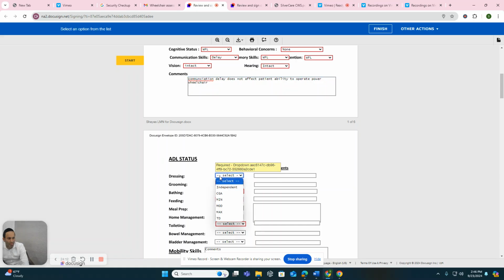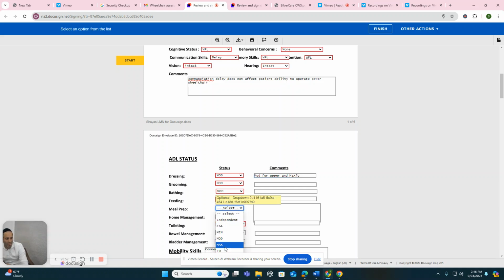Dressing, mod assist, grooming, mod assist. You can write some comments here. Let's say mod assist for upper and max for lower. Anything like that.